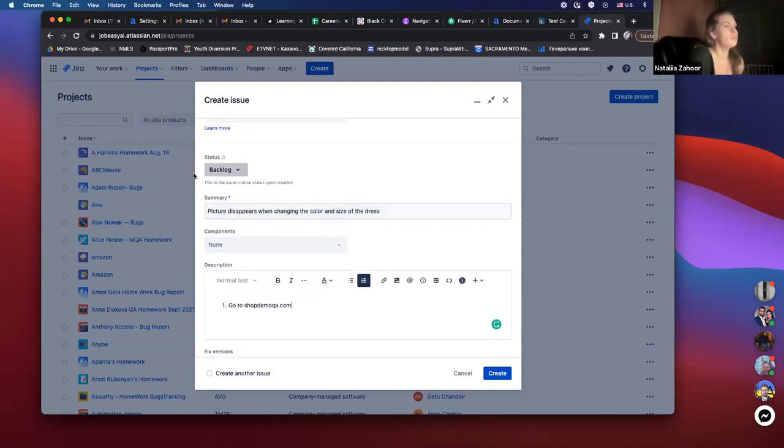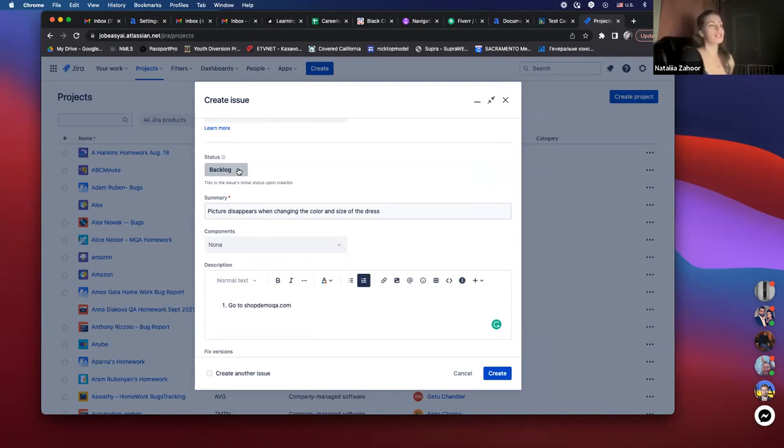A question came, why do we put it in backlog? Because it will be triaged. At every sprint beginning, during the sprint planning, someone will go through the backlog and triage those bugs. So we are not really putting them anywhere. We are waiting until the official bug scrub happens.